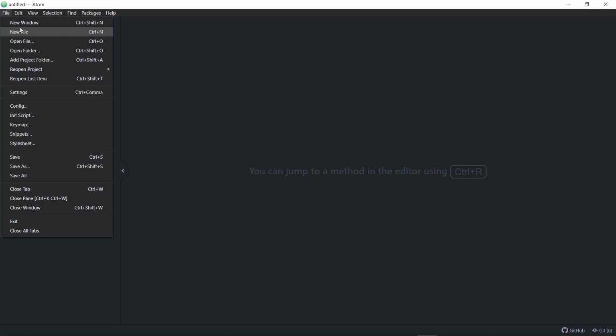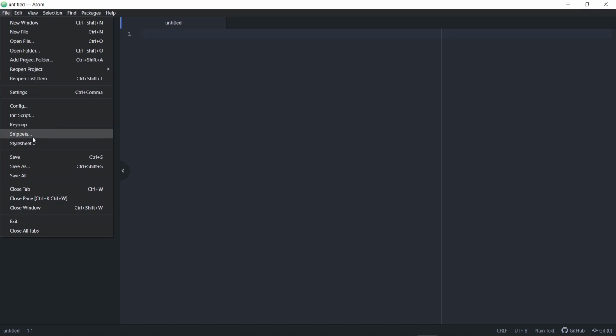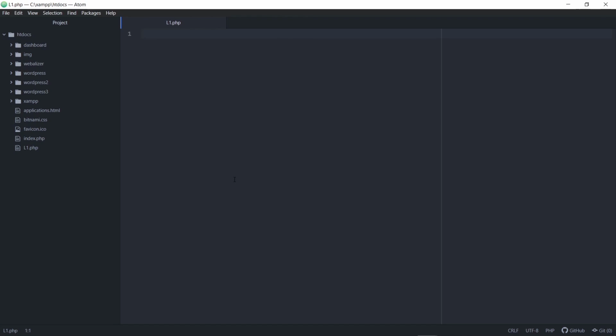So I'm simply going to say new file, and I'm going to save this file as, let's just call this l1.php. This is very, very important. We need to add the PHP extension so that our server knows that we are working with a PHP file. So whatever the name of your file, .php. Much like when we worked in JavaScript, we would always add .js towards the end. And I'm simply going to type out PHP for auto completion, and what you'll see is I've got my opening tag and I have my closing tag, which is exactly what I want.